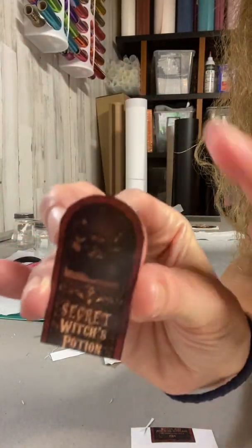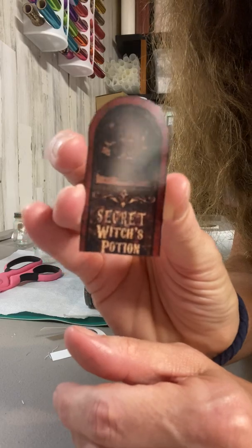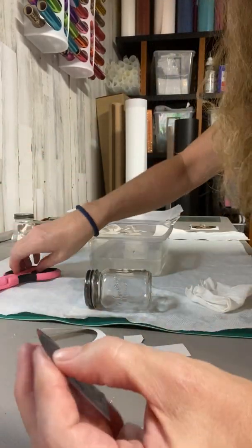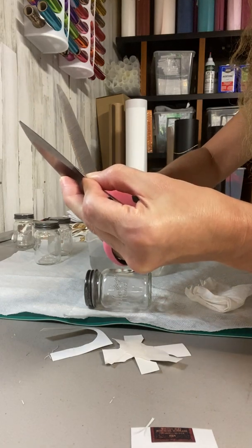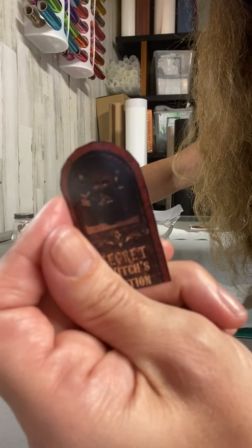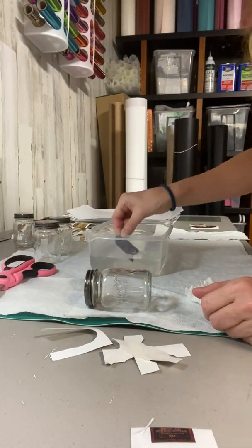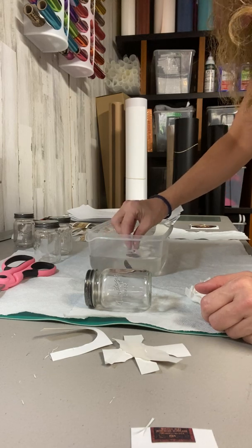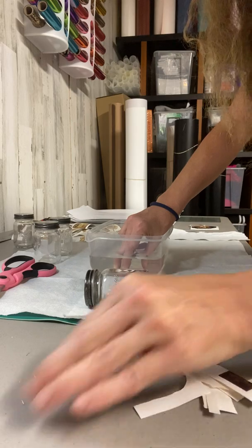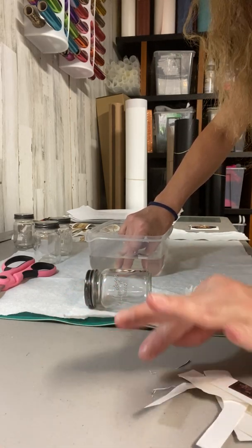Now this is white. It does need to be trimmed perfectly around so you don't see any white. Actually, I see a tiny bit of white there. Like I said, see, I cut it at an angle. I ruined it, but I'm terrible at this. Hopefully you'll take your time and be a little bit better. So same thing, you soak it in water. The only difference in white to this point is you need to trim it exact, or you'll see white around the edge.